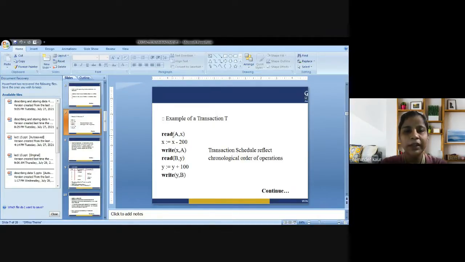If we are reading in a transaction, then we are supposed to complete it till its writing. In the same way, we read any variable B here and deal with all the operations till its writing, so that these changes could be reflected in the database and there is no inconsistency that would occur in between. So a transaction schedule reflects the chronological order of the operations. The first transaction is performing some operation. After the first completes its operation, the second begins its operation.